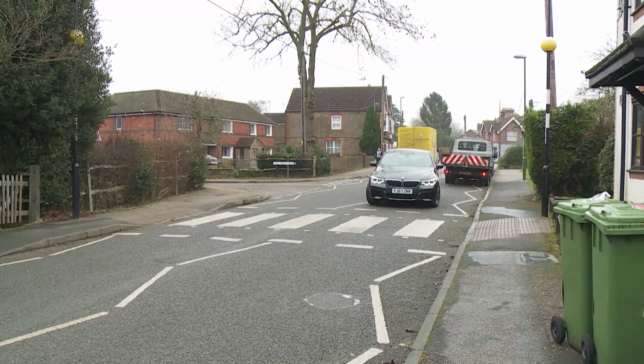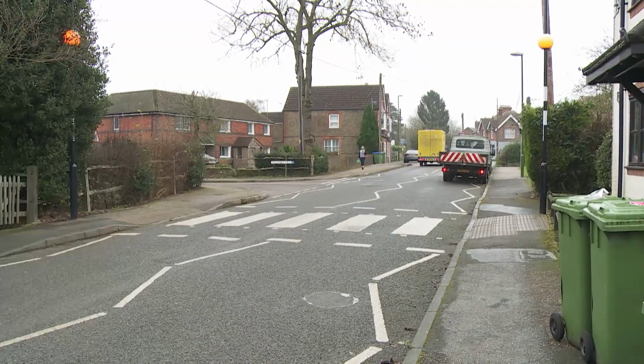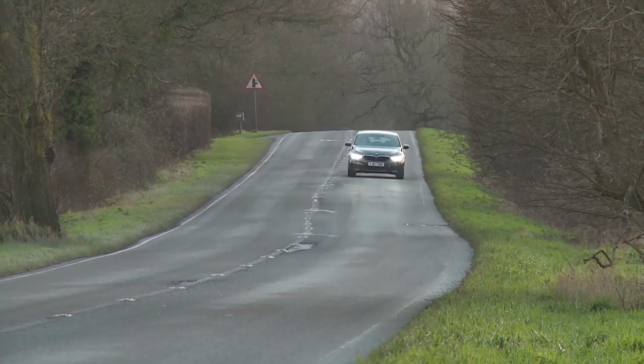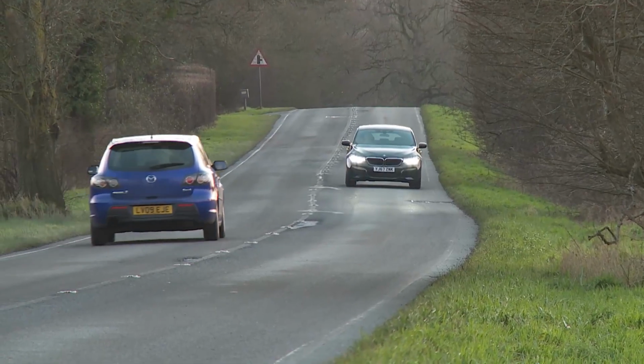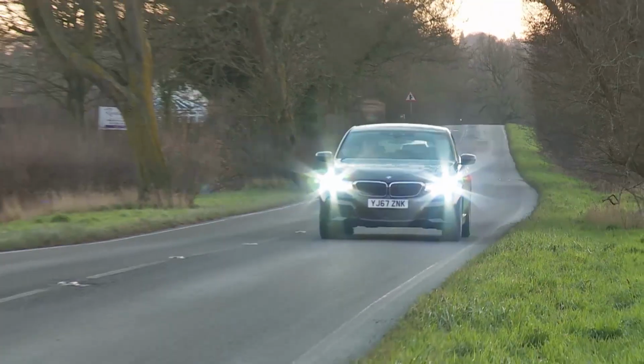There's an engine auto start-stop system, as you'd expect, but this one's a bit cleverer than the usual setup. It's able to prevent the engine being switched off at moments when it would be counterproductive for efficiency, for example, when you're pausing briefly at T-junctions and roundabouts. At highway speeds between 31 and 99 miles an hour, the cruise control can decouple the engine from the transmission to reduce friction and consequently save fuel. Of course, the driver will need to do his or her part.